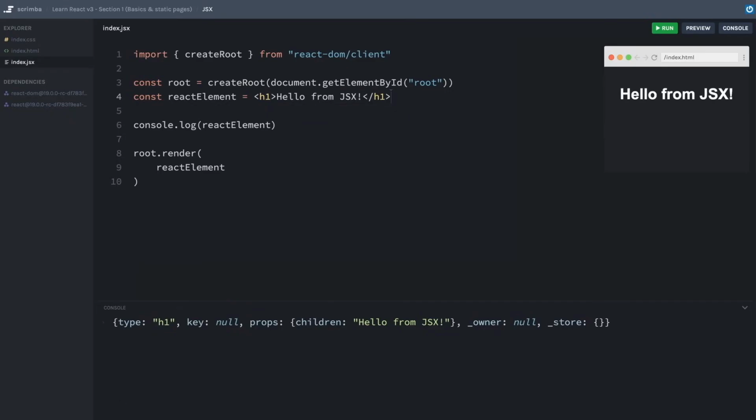Now there is a bit more to the object that we see here. For example, I can't just copy the object I see in the console and paste it in place of ReactElm or try to type this out manually. There is a little bit more happening behind the scenes, but that's not really that relevant for you at this stage of your React journey. Next, we're going to pull up a few slides and learn a little bit more about some of the reasons that we love React, but I don't want you to forget the syntax you see here because I will be giving you an exercise requiring you to write it all again from scratch.